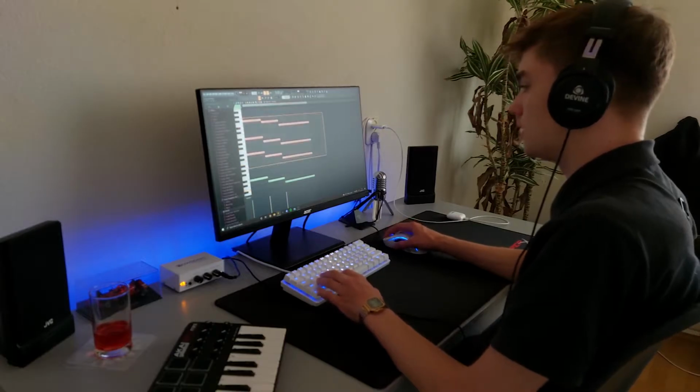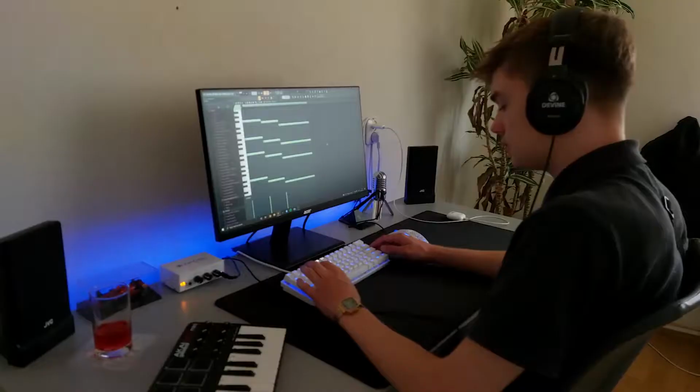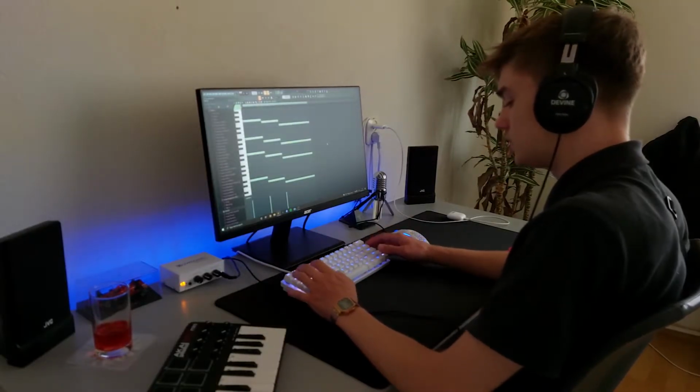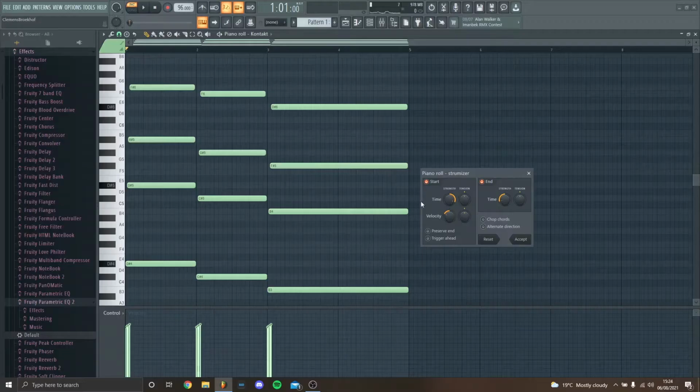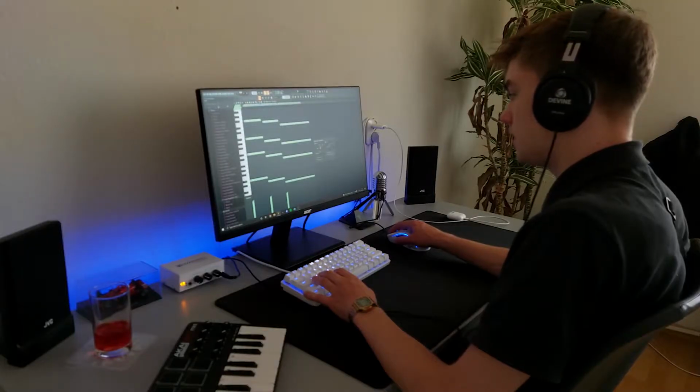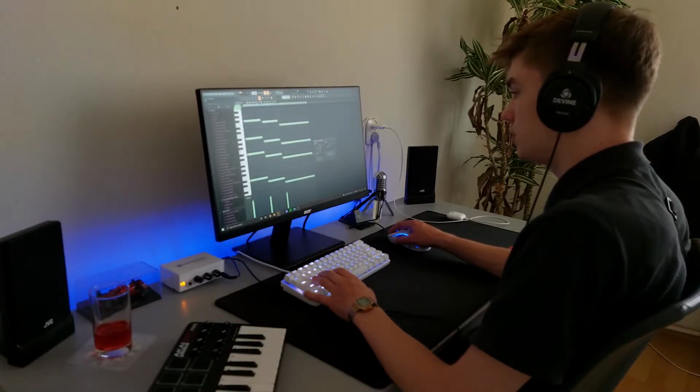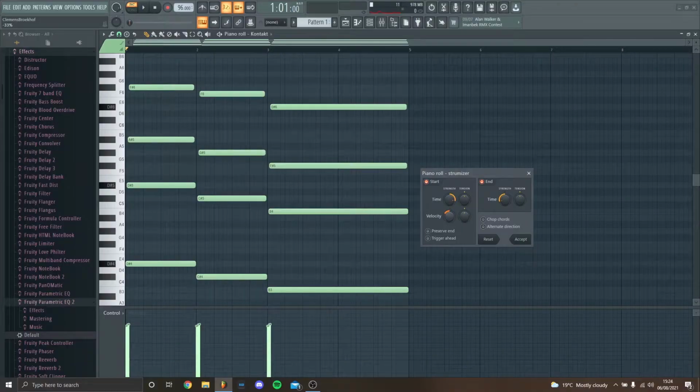That's good. Next thing I most of the time do is hit Alt S, and then you can adjust the strumizer, and that will strum the notes out so it's more natural. Here you can adjust the velocity as well.